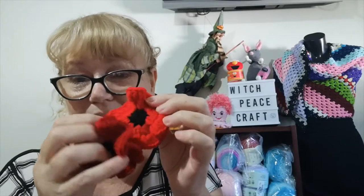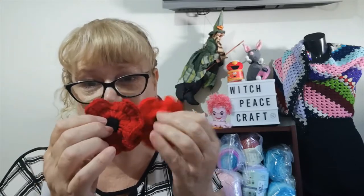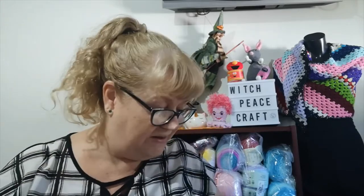That is the poppy design I use — you can see that one is a different yarn, a darker red, and that one is a brighter red. The pattern is probably from the 5000 Poppies Facebook page, which is an Australian group, though I've changed it a bit to suit me. Watching the ladies work, I saw many different interpretations of poppies — knitted and crocheted — and I love that they're all a bit different, because when they put the banners together it gives them a dimensional look. Even the centres vary; some are basic and some people go to a lot of trouble to make them quite unique and artistically coloured.